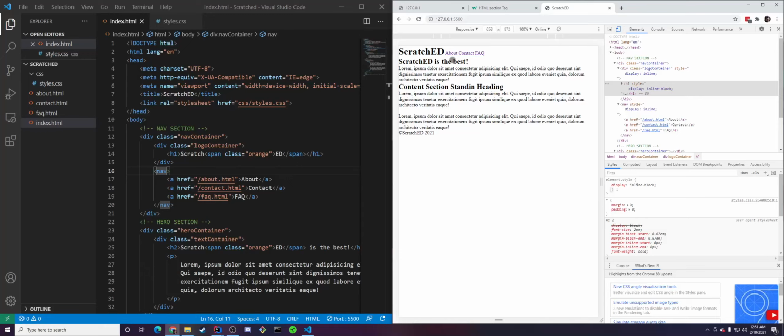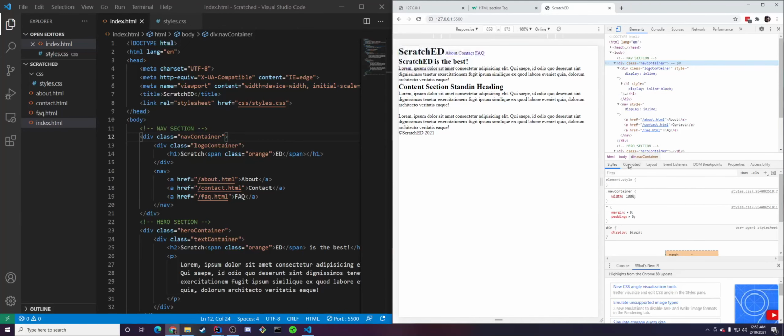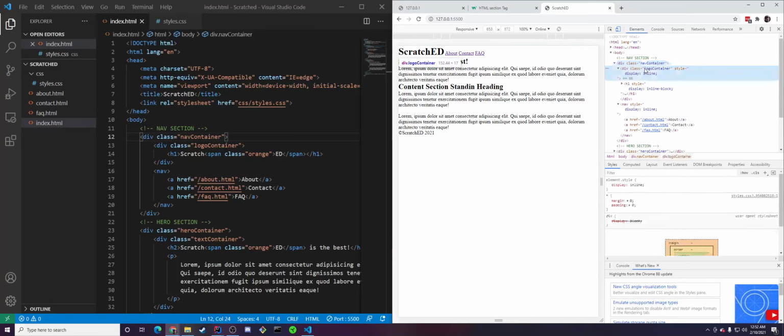Okay, so we're working on our navigation here. So far we've just been making changes on this right side, but we need to actually be making the changes to our styles.css. So what can we do? Well, we can go ahead and go to our nav container, and we want to make sure that we didn't add anything here. But we do have our logo container.